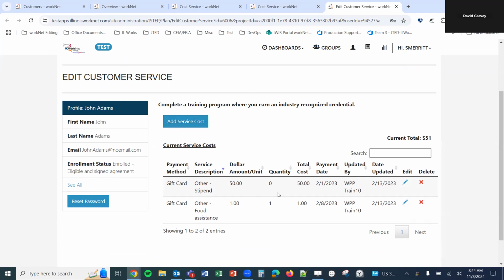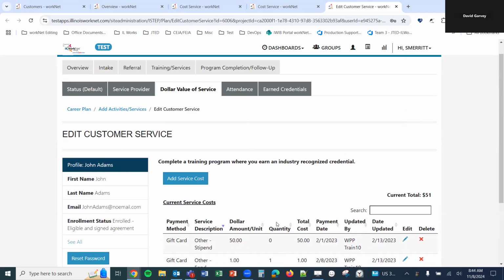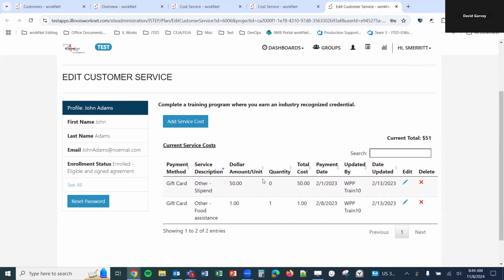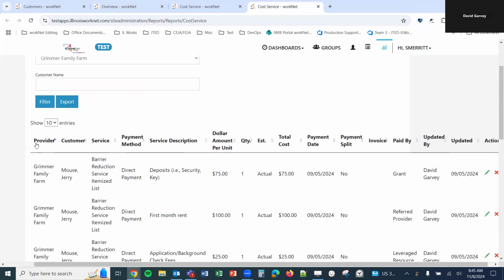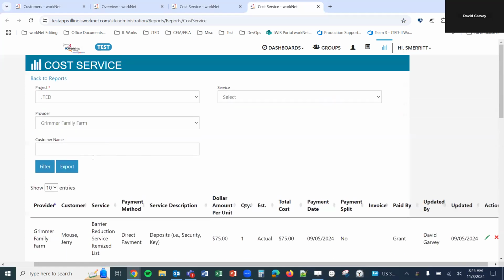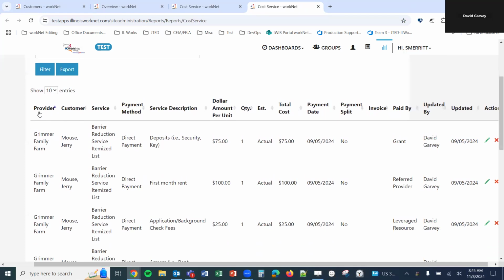associated to the customer, going through the service needs assessment and identifying the barriers they need assistance with. We'll go to a different service here, but this is what the service cost report is looking at. You can sort the table here. We see we filtered to just everybody with my green tea organization. Again, if we had access to more than one provider or grantee, we could sort that way.